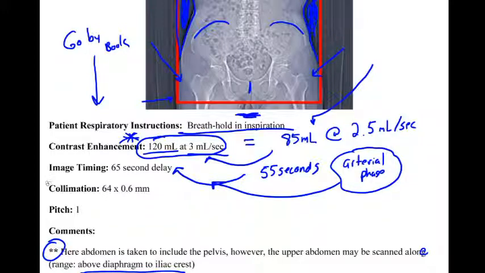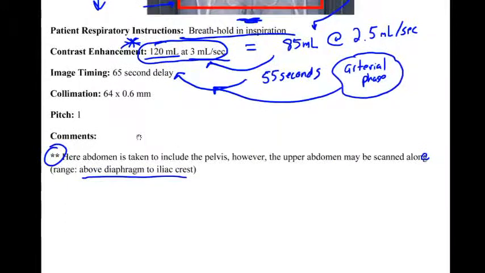Collimation is going to be pretty much the same, 64 by 0.6. So this means that you're getting 64 slices at 0.6 millimeters in thickness. And so you recon those from there. Pitch is going to be 1. And once again, we refer back here that while this says just a routine abdomen, abdomen in this book is taken to mean abdomen and pelvis.